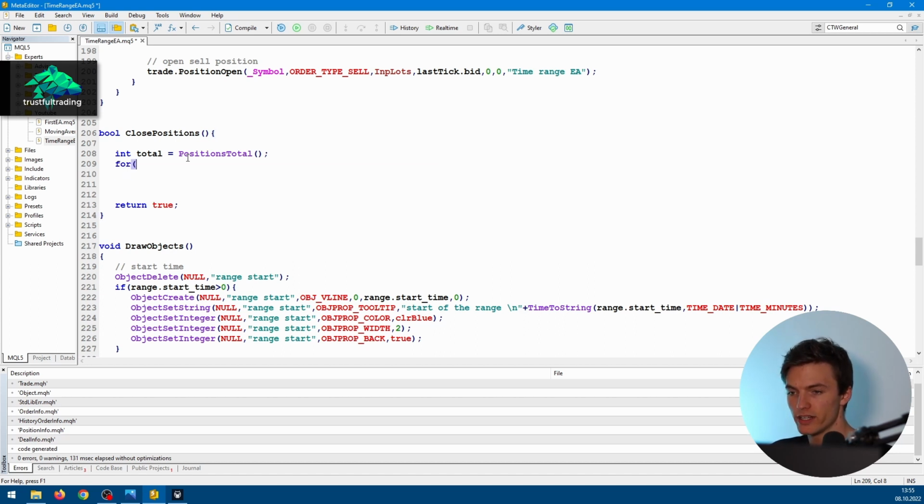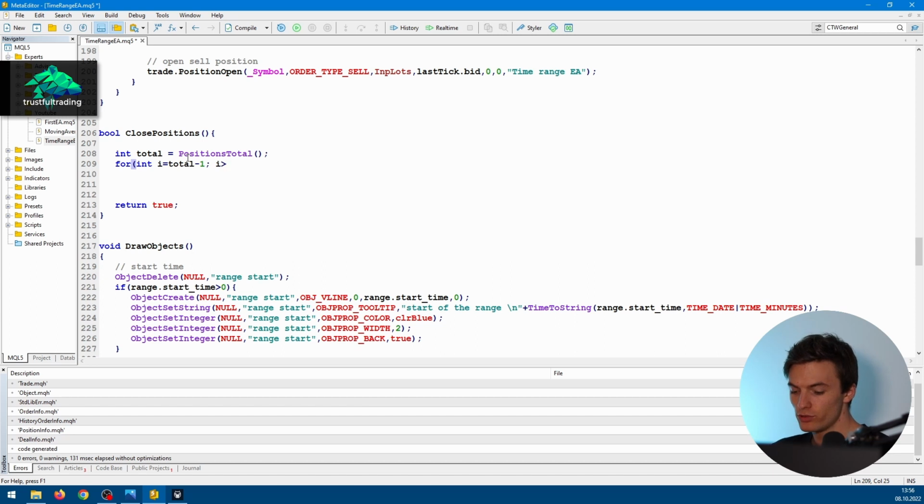So we write a for loop with a counter that starts at our total positions minus 1, because the first position in the position pool has the index 0.